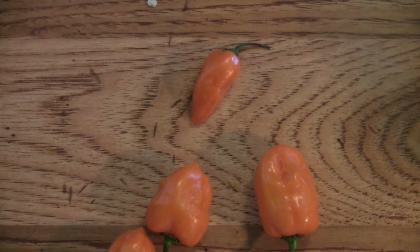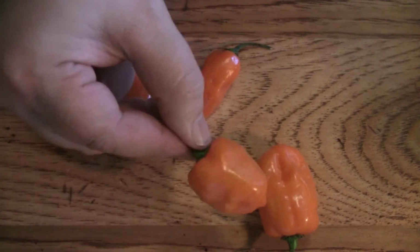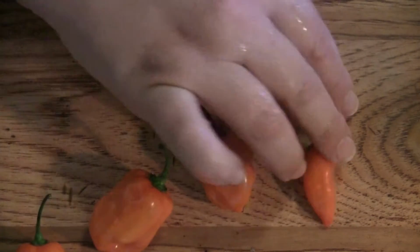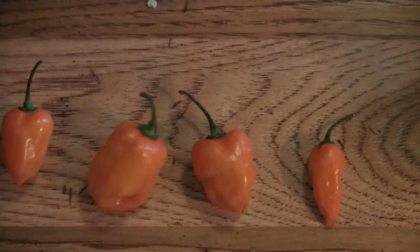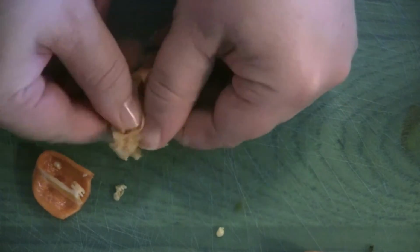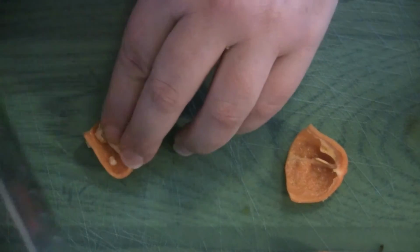Now we need to make that sweet and spicy sauce. Now I am using habanero peppers, and you know what? These are some of the hottest peppers you can get. You can see they're really kind of small. And the recipe really only requires 1. If you like normal heat or something a little bit hot, 1. If you want something a little bit more, go ahead and use a little bit more.